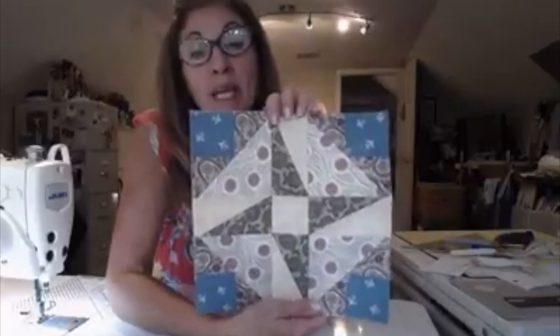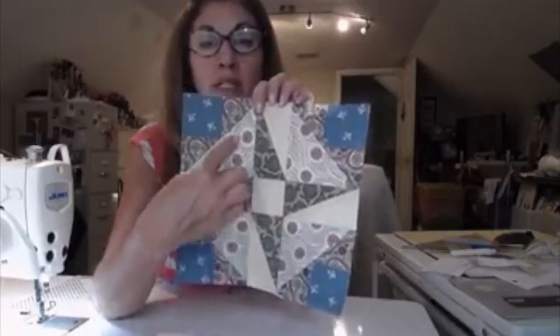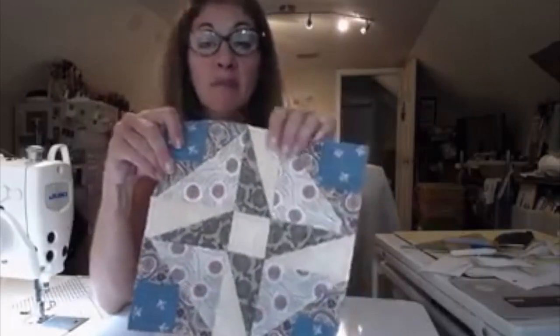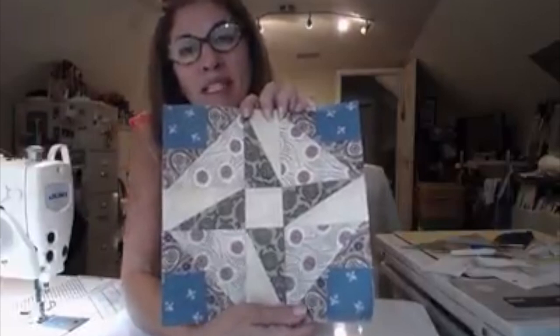I really enjoyed making this one, and I enjoyed having it be the same fabrics, you know, here, here, here, and here, instead of a lot of different fabrics. So I think you can really see the design of the square. So I'm happy to put a border on it and call it a day, but I might make it again if I can enlarge it a little bit more, because I did enjoy it.